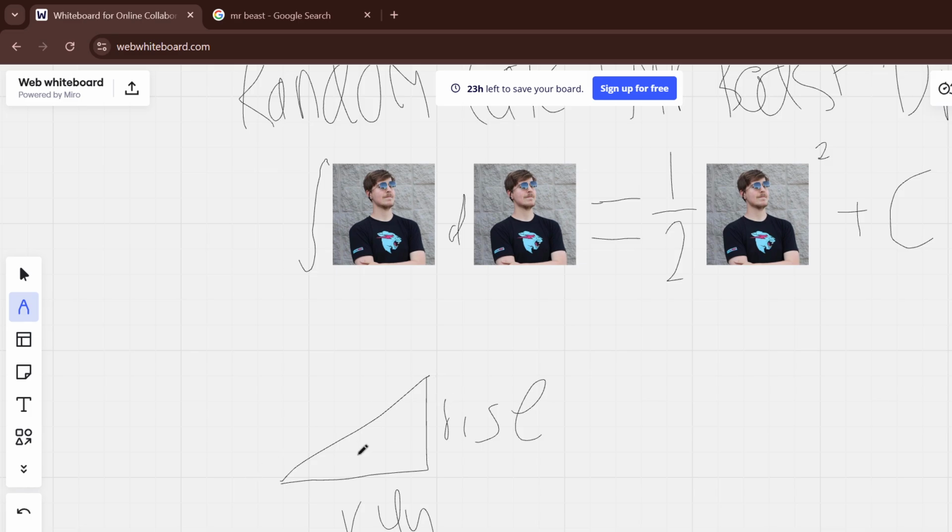So to find the gradient of this line, you need to divide rise by run. You can think of rise as some value y and run as some value x. Because y is above x, so think about it, rise is vertical and run is horizontal. And rise is above run. Get it? And y is above. So rise over run is equal to the gradient of this line.